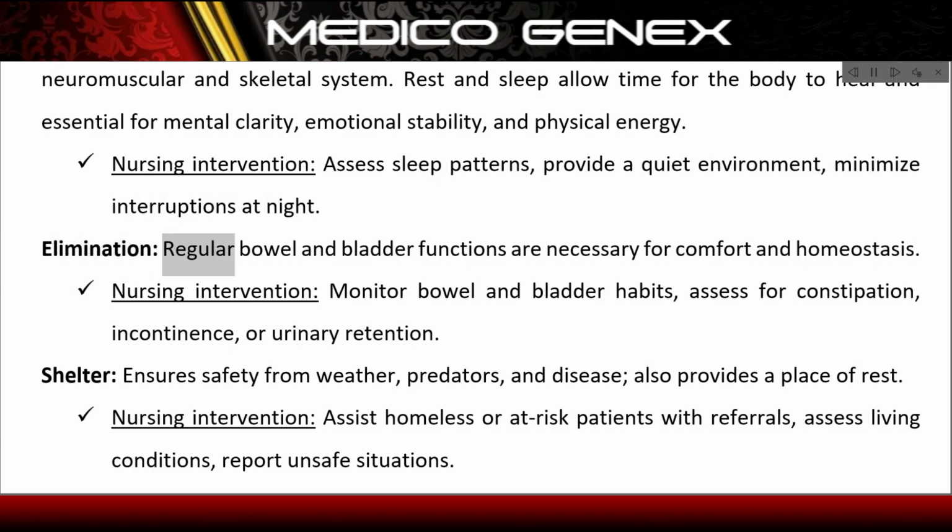Elimination, regular bowel and bladder functions are necessary for comfort and homeostasis. Nursing intervention: monitor bowel and bladder habits, assess for constipation, incontinence, or urinary retention. Shelter, ensures safety from weather, predators, and disease, also provides a place of rest. Nursing intervention: assist homeless or at-risk patients with referrals, assess living conditions, report unsafe situations.